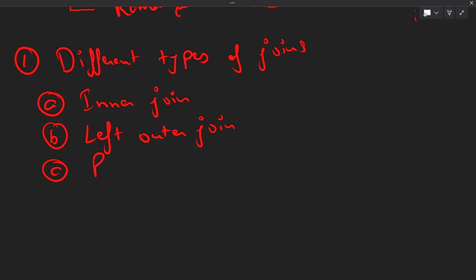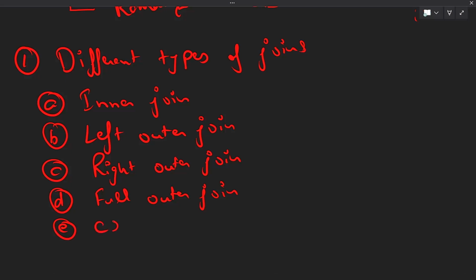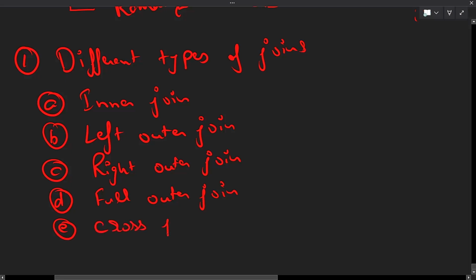Number three is right outer join. Number four is full outer join. Number five is cross join. And number six is self join.